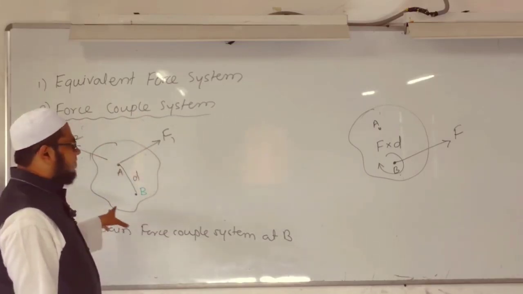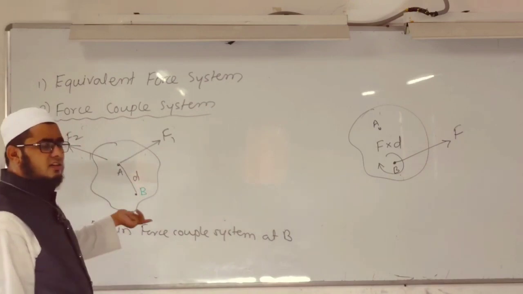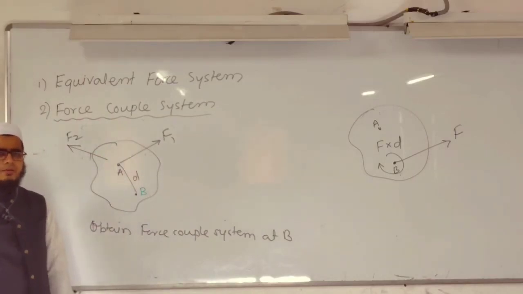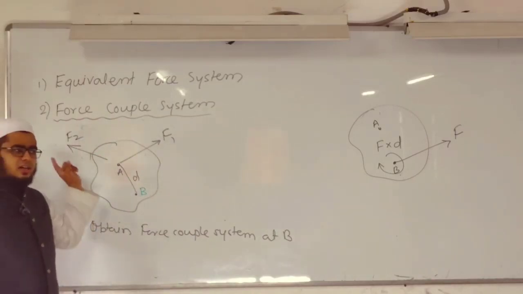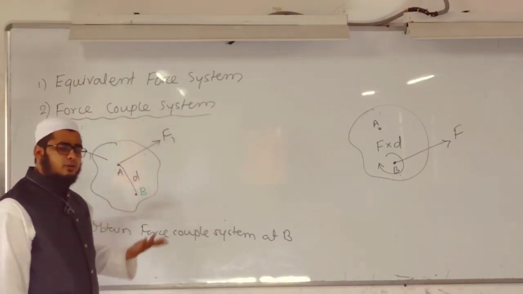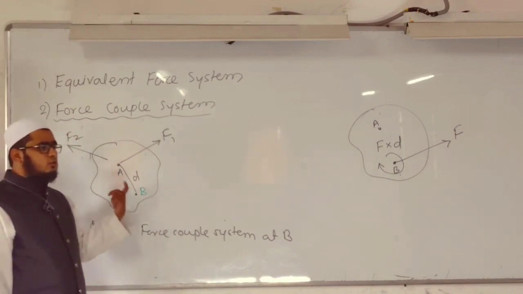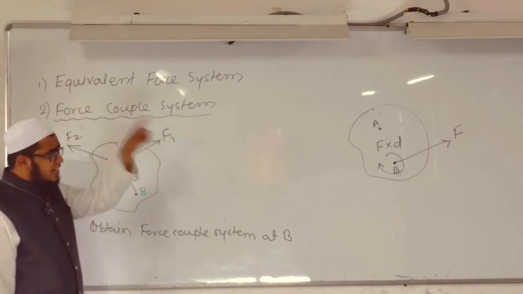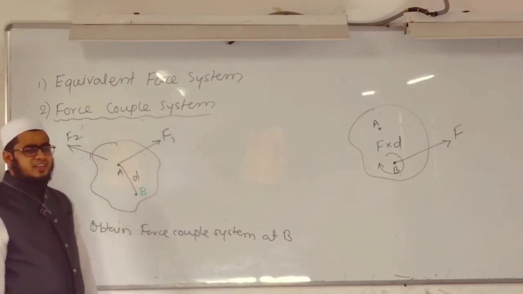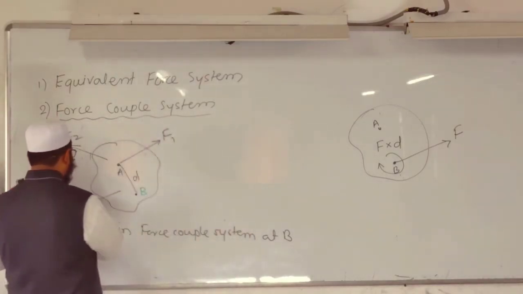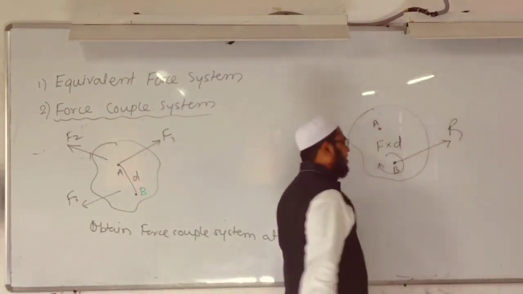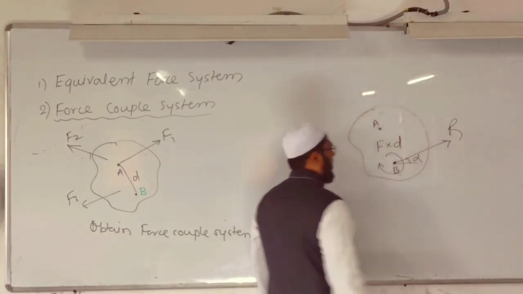If a number of forces are acting, then after finding the resultant, transfer that resultant to the desired point with the same magnitude and direction. The first step is the same. If a single force is there, transfer that single force. If multiple forces are acting on the object, first calculate the resultant of the force system, and after calculating the magnitude and direction, transfer that resultant to the desired point with the same magnitude and direction. In that case, if there are three forces F1, F3, F4 and I have to transfer them, then I will transfer the resultant R with magnitude and direction alpha.